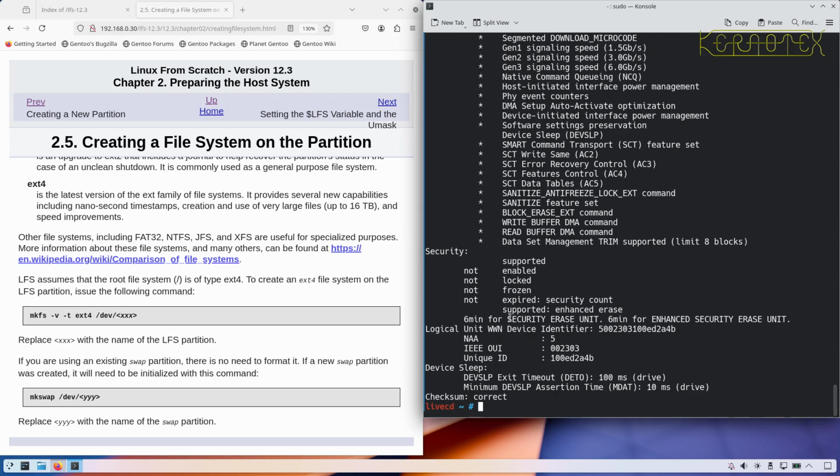And at the bottom you can see that security is supported, but it's not enabled, it's not locked, it's not frozen, and there's no expiry. I think that's for the number of attempts for the password. So in theory we should be okay to get this drive erased without any further effort.